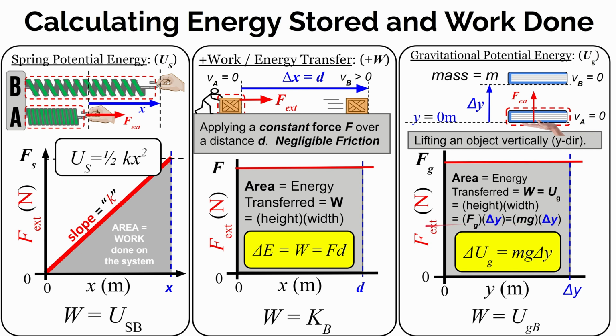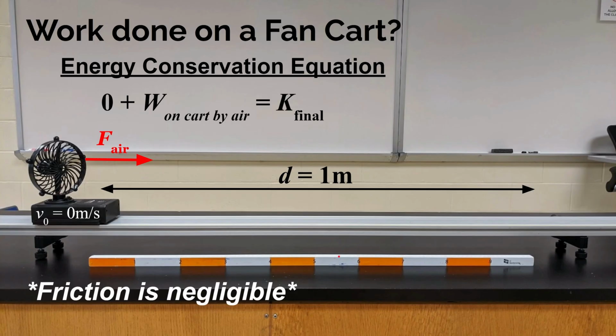Well, before we're done with this video, I want to look more closely at this idea of work being done, calculated by the force applied to a system times the displacement of the system. To do that, I want to think about just a simple situation where we have a fan cart that's feeling a pushing force from the air particles. The blades are pushing the air back, so Newton's third law says the air particles are pushing the fan forward.